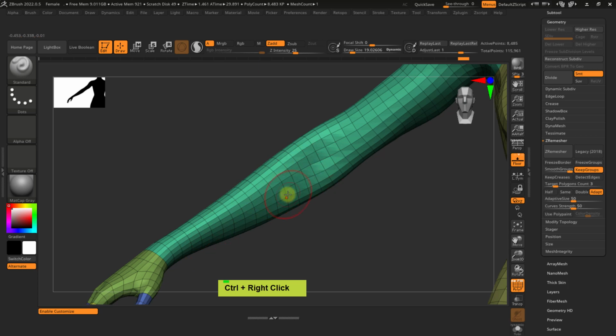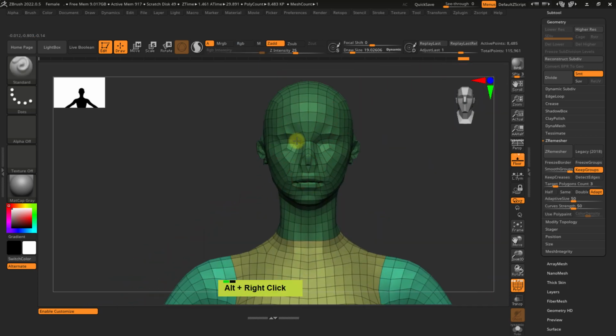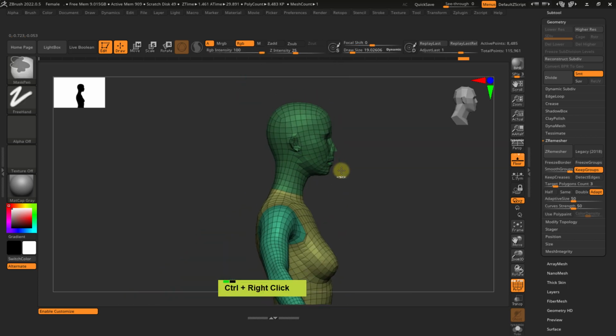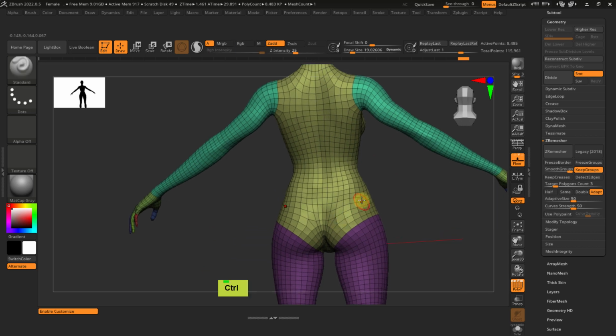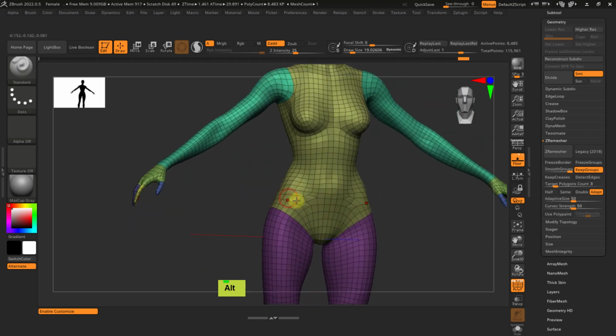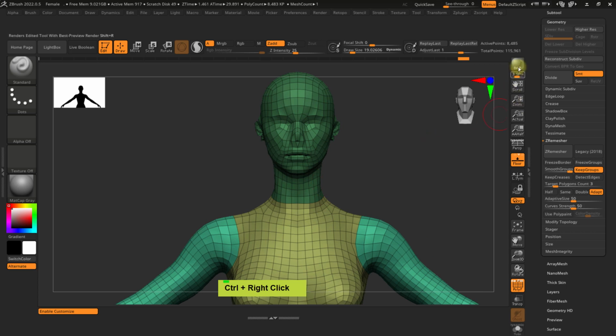We can do this with ZRemesher if we want. Of course, the head itself is useless for animation purposes. But in general, this is a good starting point. Also, the hips should be fixed, but again, that's a different story. All right, so that's what you can expect from ZRemesher, and this is about 8,000 polygons.